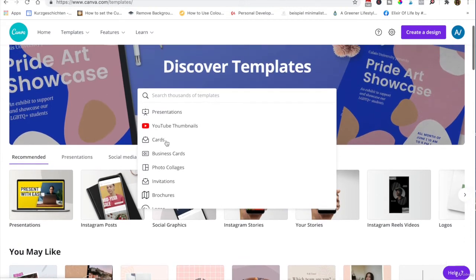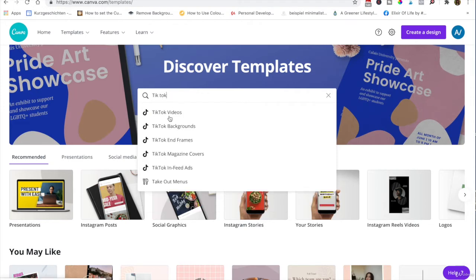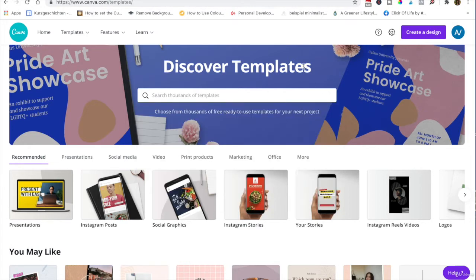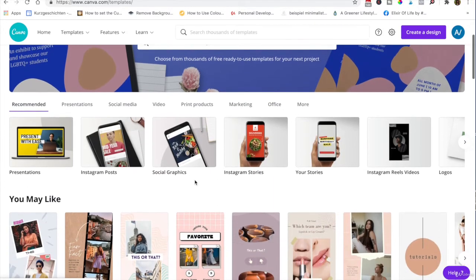Or of course, you can just enter TikTok, for example, and then go to TikTok videos, backgrounds, or whatever you are thinking of designing. Then, if you are more a visual person, if you scroll down, you are going to see different options structured with pictures.